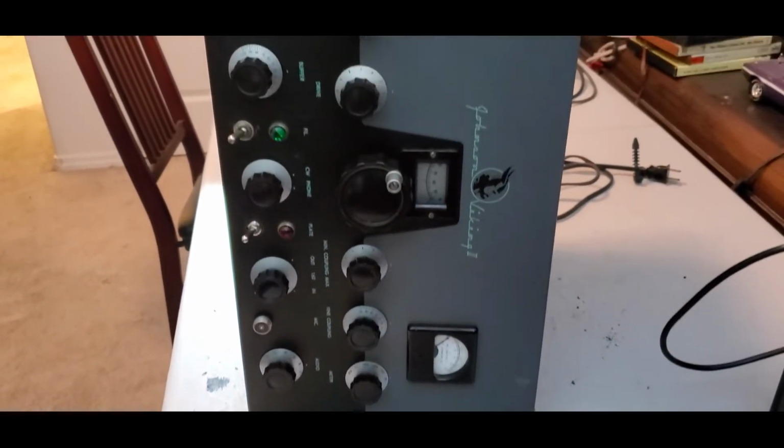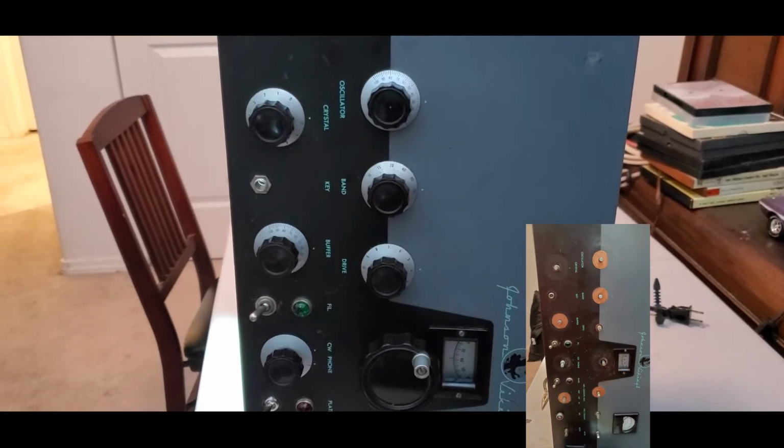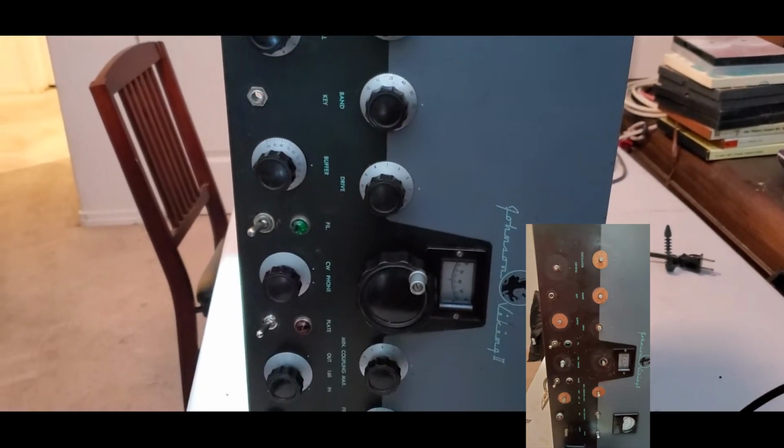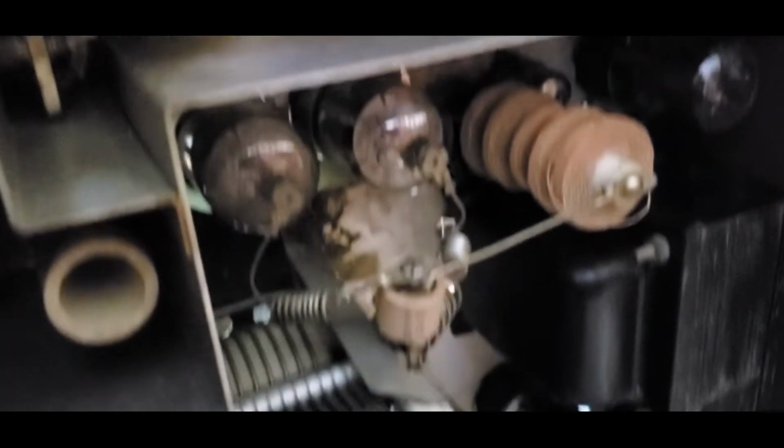I got the faceplate back on, and I cleaned up the plate really good, cleaned the knobs, made sure everything's lubricated back in here, and I cleaned the chassis as well. Make sure you clean all your pots and stuff while you have the faceplate off.